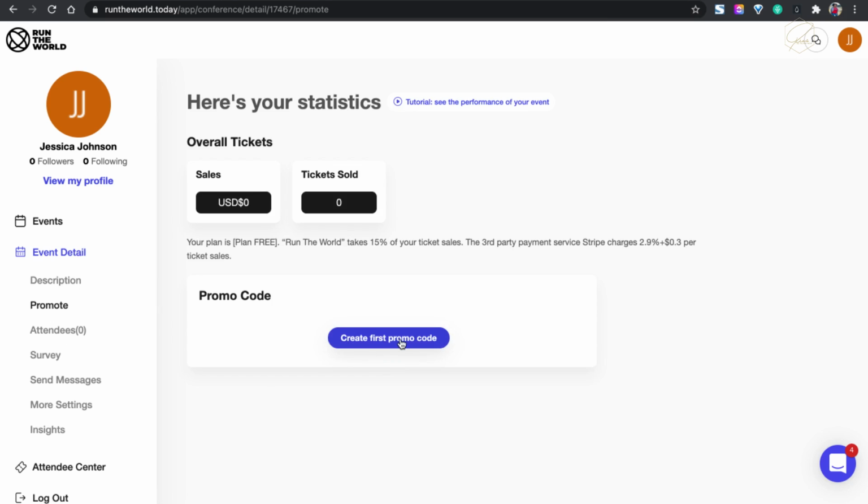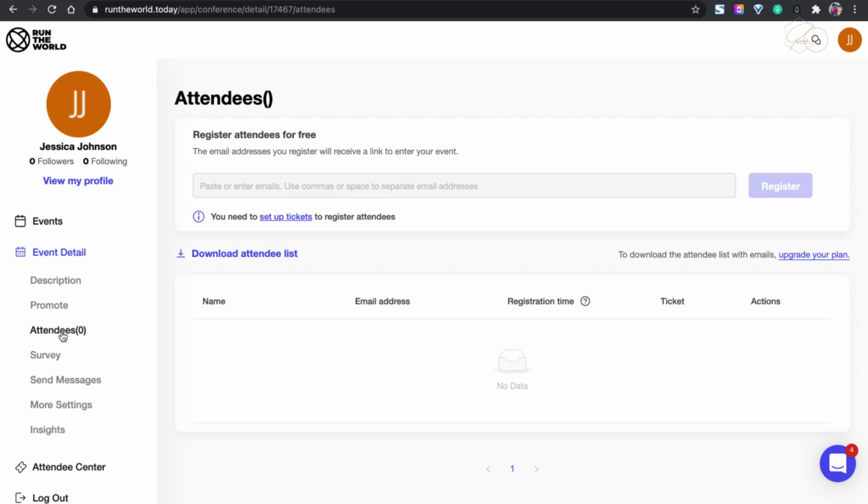You can create promo codes for your attendees to use. Now, this isn't something you have to do, and you can see your sales. You can see how many tickets you sold. All of your promo codes will be listed below, and you will be using Stripe for this platform.